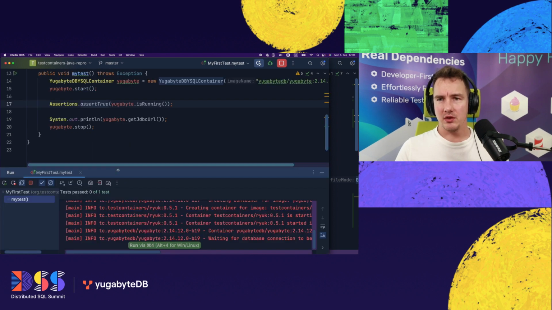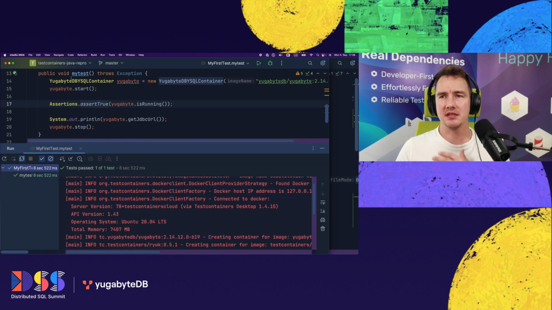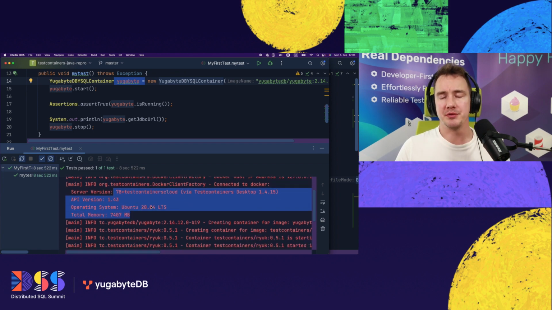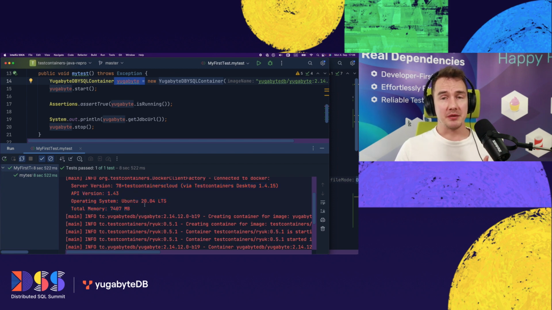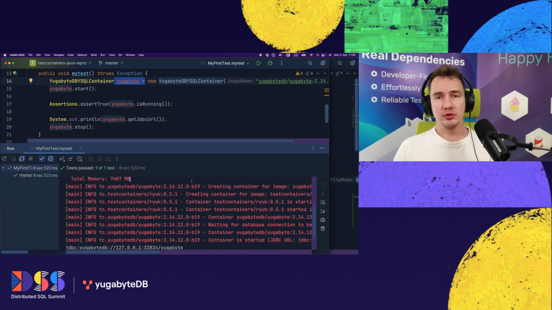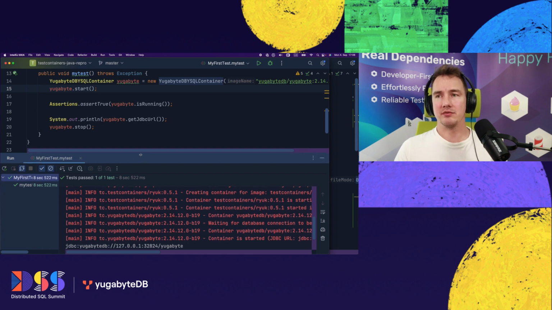To run the test, the only thing I need is a compatible Docker environment. When I run my tests and instantiate my containers, the Testcontainers libraries will go and find the Docker environment to deal with. It could be your local Docker environment. It could be Testcontainers Cloud. It could be open source Docker alternatives like Podman or OrbStack or Colima, or whichever Docker compatible environment you want to use. And then Testcontainers will, if necessary, pull the Docker image if it's not available in the cache, and then create the containers and give you the options to connect to those and run with them.